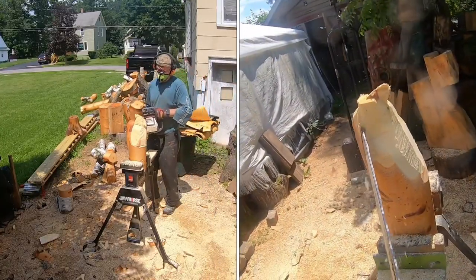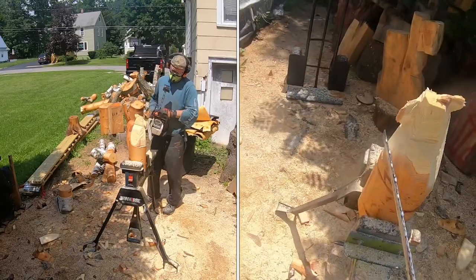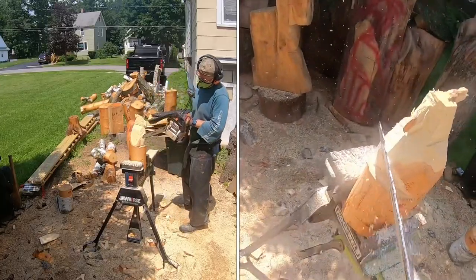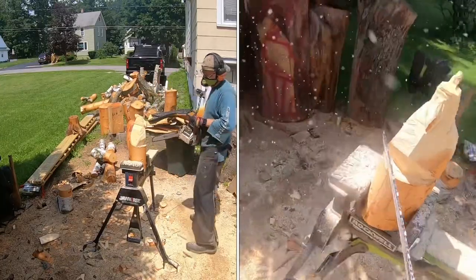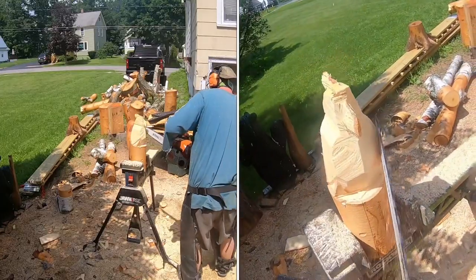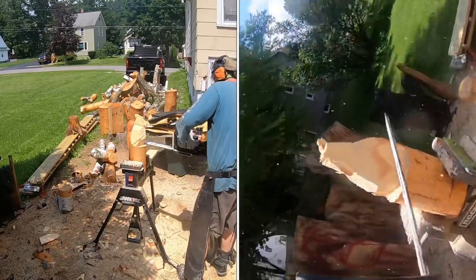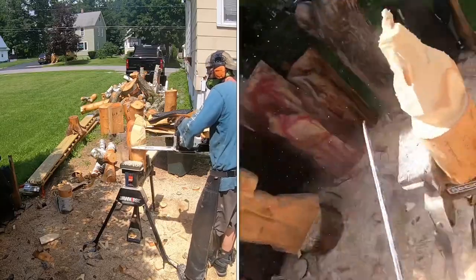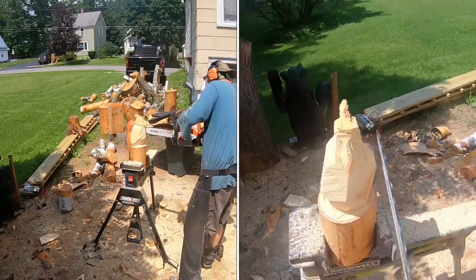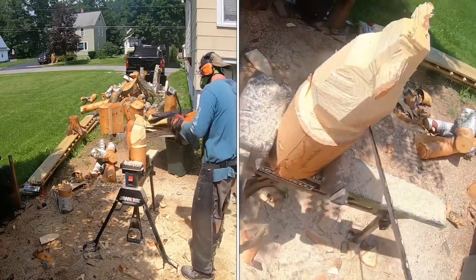Cutting from those sides, rounding down to the belly area. So now we need him to look as though he's perched, so we kind of angle. If you're paying attention, you can kind of round the saw into that cut slowly so you don't make your chain come off. Just rounding and narrowing the piece up a little bit there. Remove, remove. Again, very beginner — just basic concept, basic idea with just your basic standard chainsaw and stock bar.